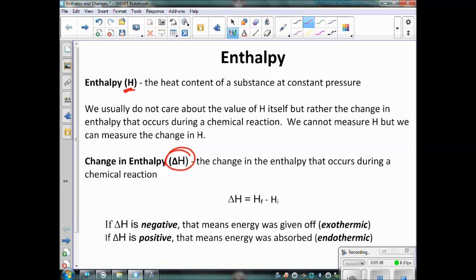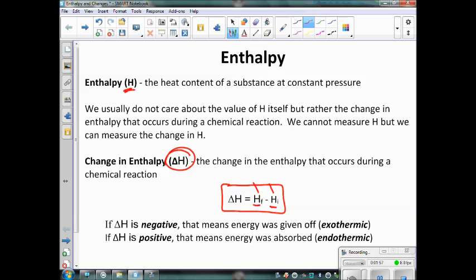Now you'll see an equation right here that we actually aren't going to use, because in order to use that, you'd have to know the heat content of your final products, that's the HF, and the heat content of your original reactants to be able to plug in and solve. We are going to solve for delta H, but not with this equation. This equation isn't really useful because it's not possible to directly measure the heat content of substances. You have to take a bunch of factors into account. So it's not something that is useful for us, but we will have various ways to calculate delta H. We're going to learn a couple of them this unit, and then when we see thermodynamics again in the spring, we'll learn a couple more.